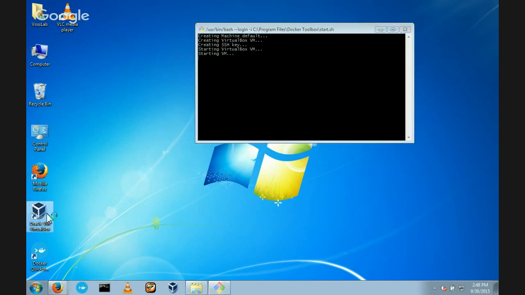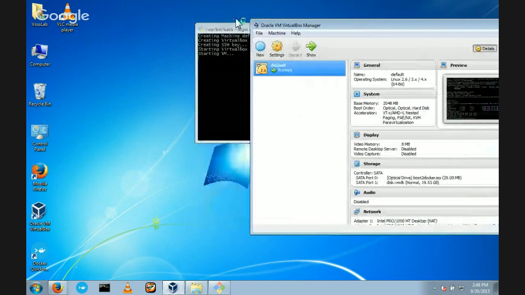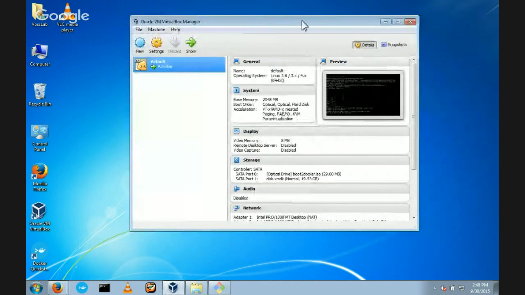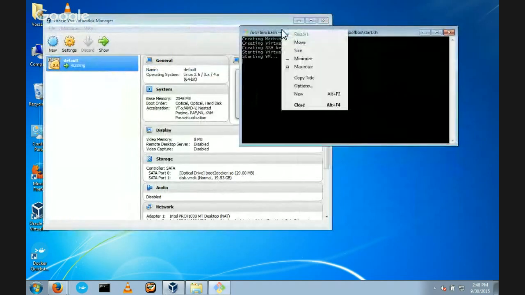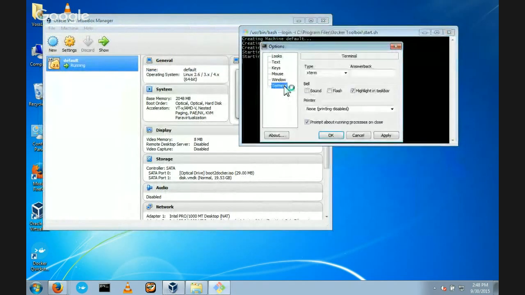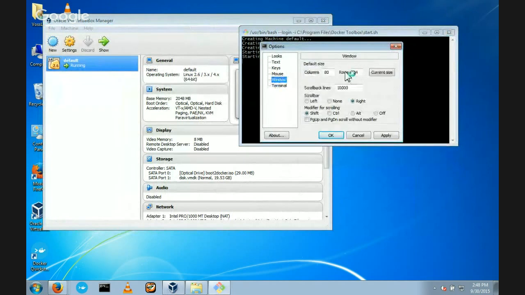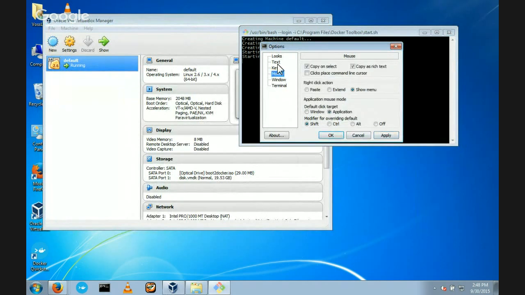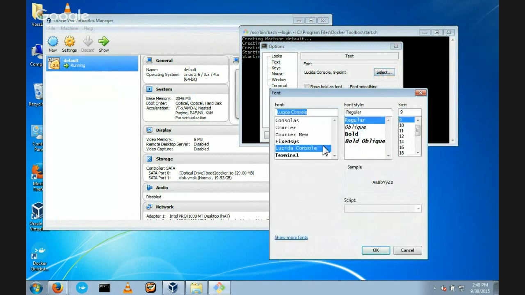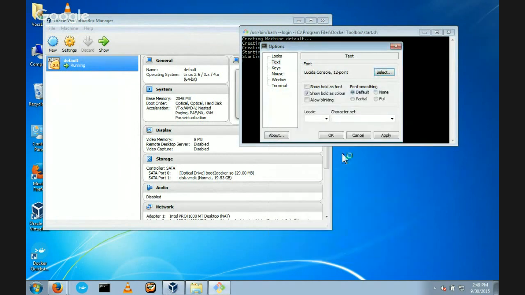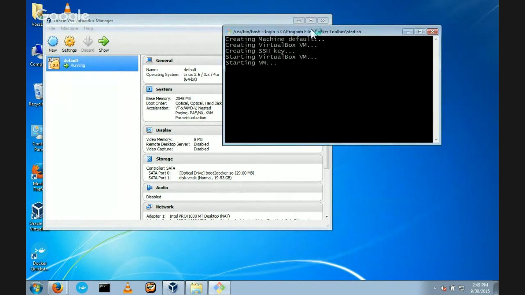Of course, if you're curious what's going on, it's always fun to open up VirtualBox and see what's going on. But so you can see on the window that stuff is loading, which means that it's still working. So can I change this so it's bigger? I always like having more rows. Let's see, text, there we go. I thought I'd make it so it's a little bit easier for you guys to read. So we'll go with 12th one. There we go.